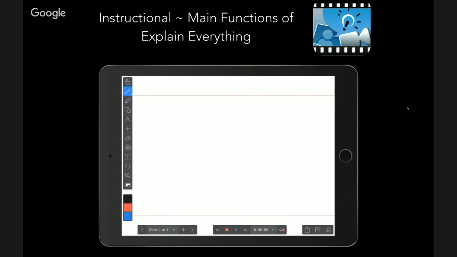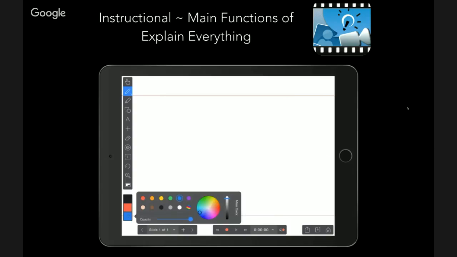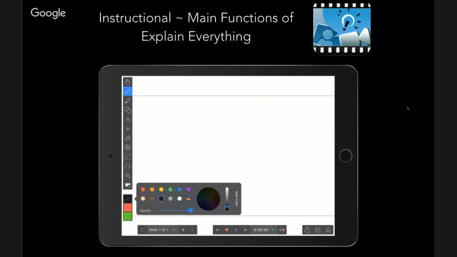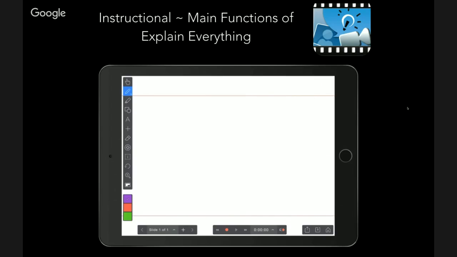You can choose to then press down and hold and highlight. And at this point, you can definitely change colors and change what color your tools will be. So up above it, you see that the tools on the left are to create visuals. You can create visuals before you record or while you're recording. The draw tool, this first one that's highlighted on the left, is a pen tool. And this is used if you can just write with your finger, or if you're using a stylus pen.